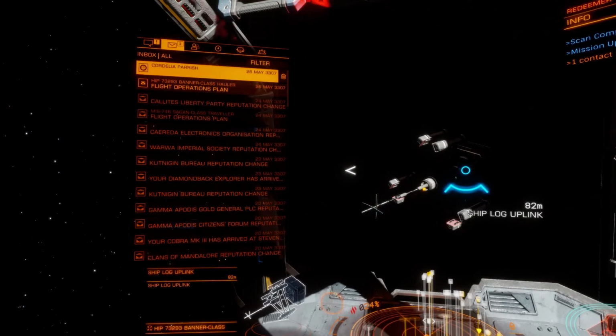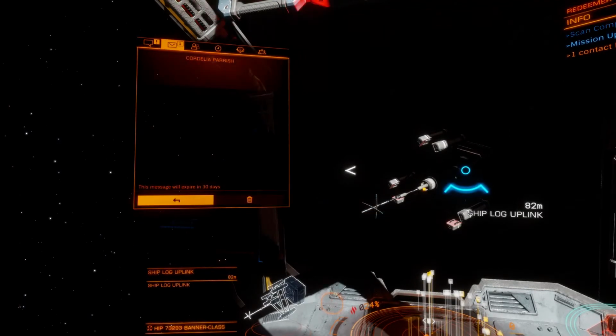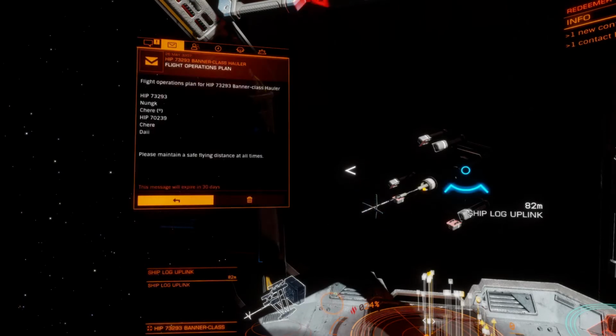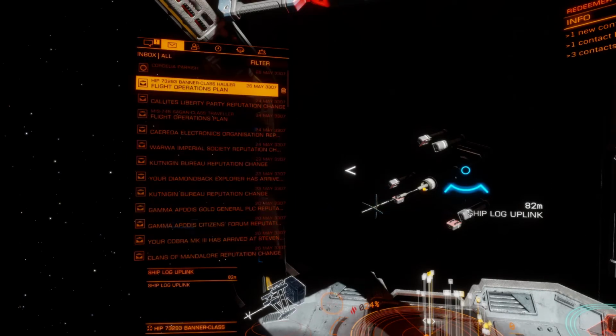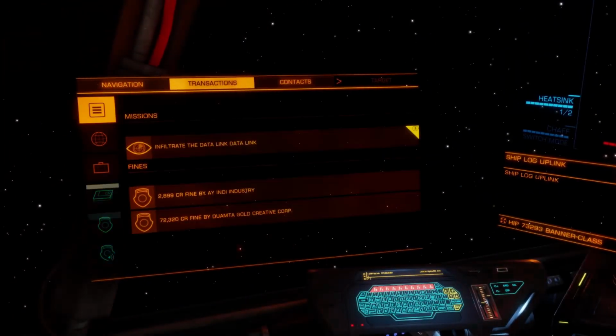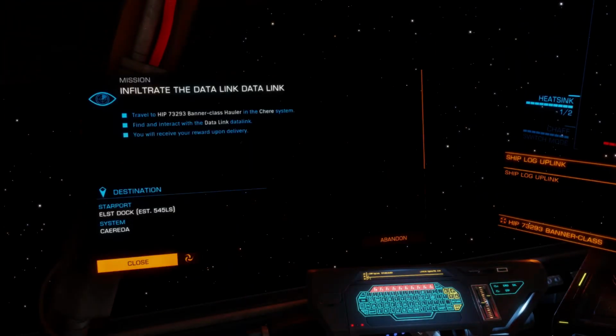Right, so Cordelia Parish, and it's empty. What's she told me? I don't know what she's told me because there's nothing there. So that's its flight operations plan, for all the good that does. Tells us where it's going to be going. Now, here's the important part. Have I completed it? No, I haven't.